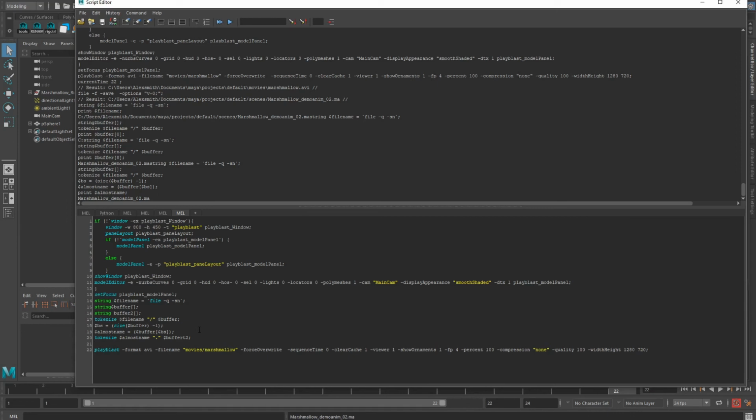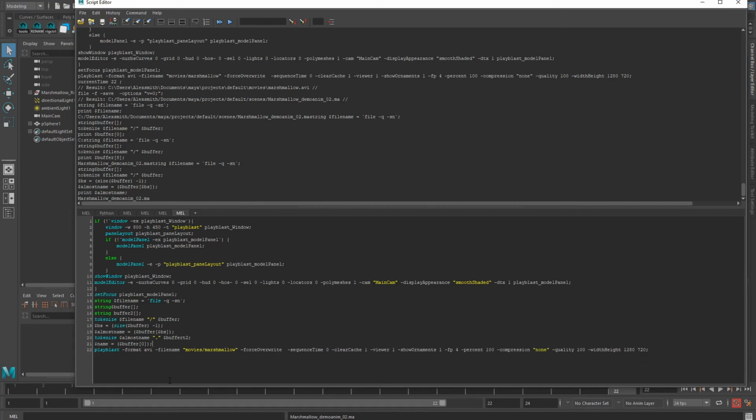So what we're gonna do is just go, now our name, so variable name equals buffer, square brackets, make sure that's closed, and we're going to do buffer 0. So that list is, buffer2 is the name of the file, and then the dot, whatever type of file it is. So buffer 0 is the first thing in the list, which is the file name, and buffer 1 is the last thing in the list, which is the .ma. So now we're just removing the .ma.